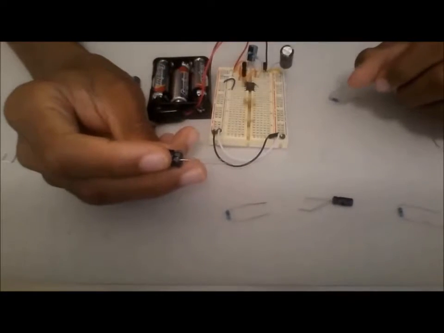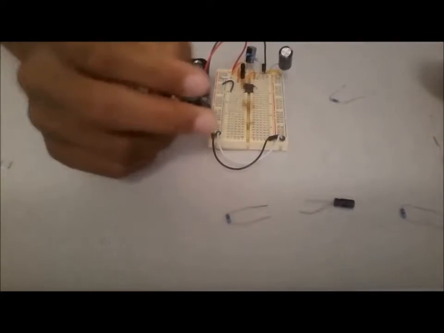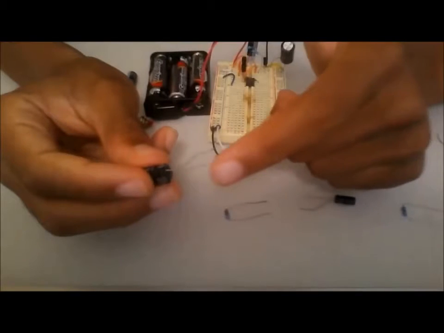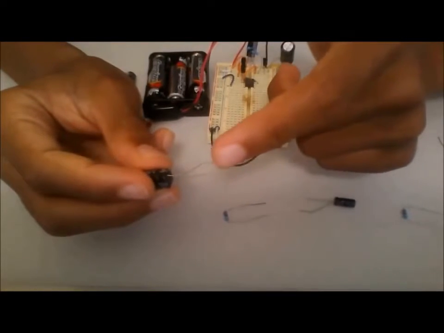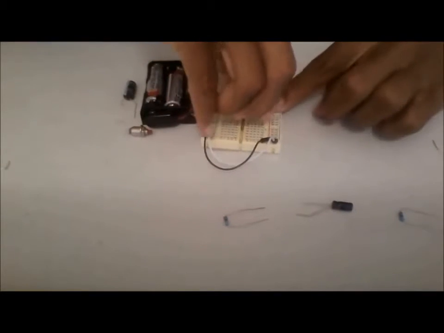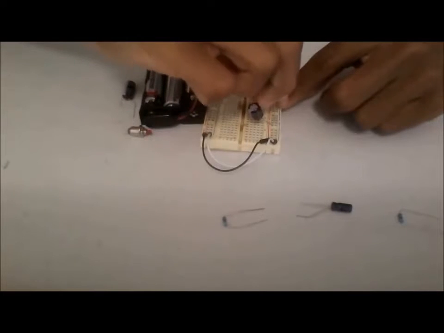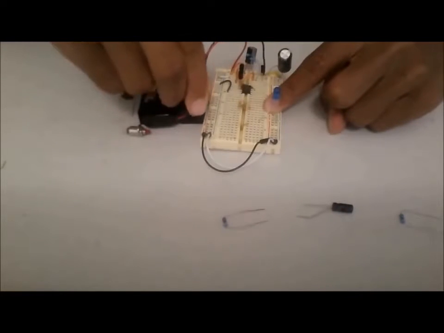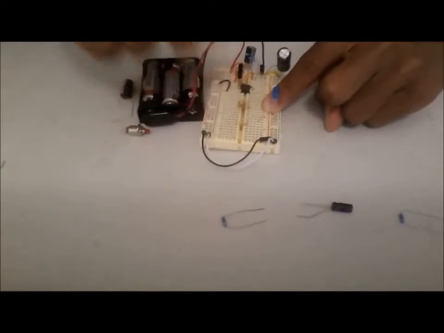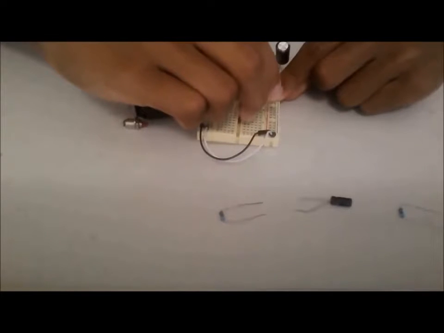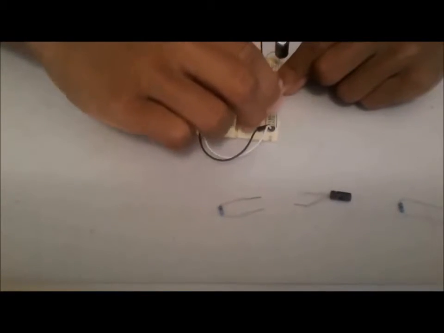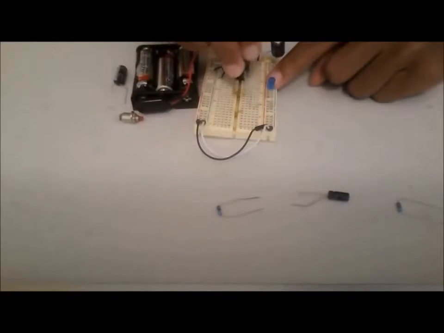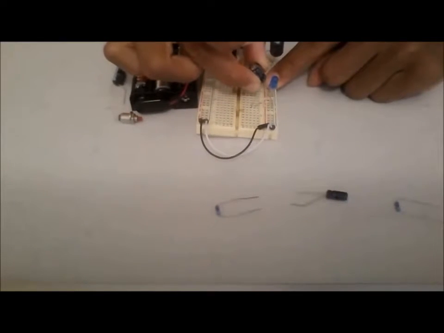This one is also kind of a diode in a way, it works in the other direction, but I wouldn't really recommend it at high voltages just because it might explode. This one's shorter leg is negative, longer leg is positive, as I said before. I don't know if you saw that, but it just flashed for a second. Let's charge it up for a second and then put the positive side this way and the negative side over here.